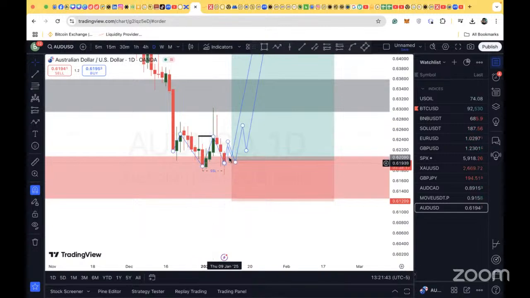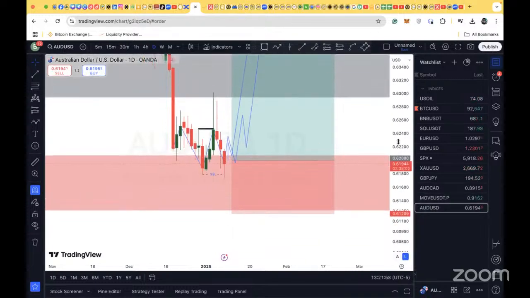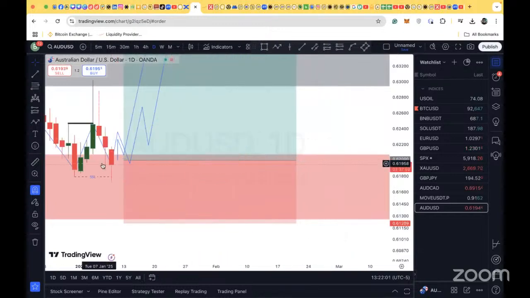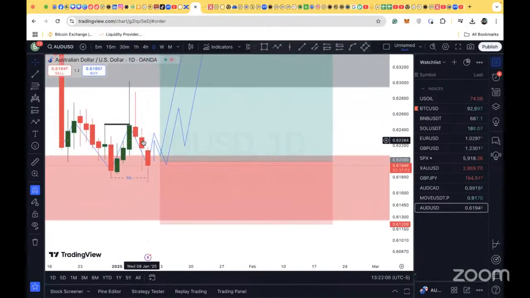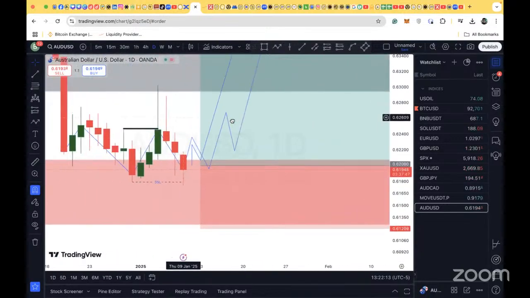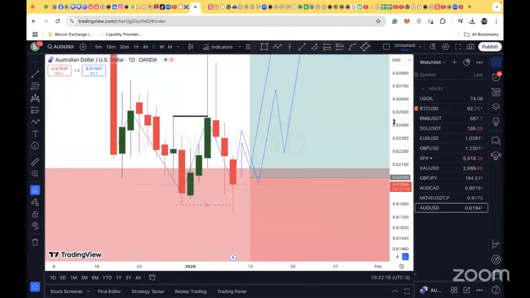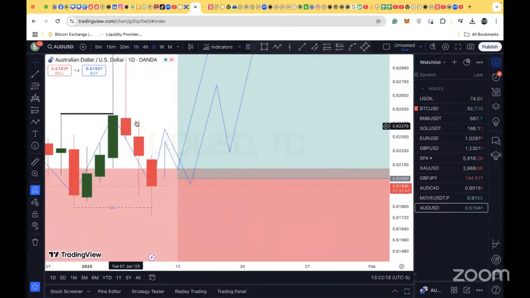When we have this pullback, this entry would be a very nice one. Right now, the entry is not a sharp one, and the tendency of going up is not clear until we see a confirmation. This is daily time frame. We need a confirmation. Well, so far so good. I can say what yesterday's candle was telling us is a rejection of this monthly low. I'm happy about that. But also take note of the fact that the daily bias is still bearish based on daily candle analysis.